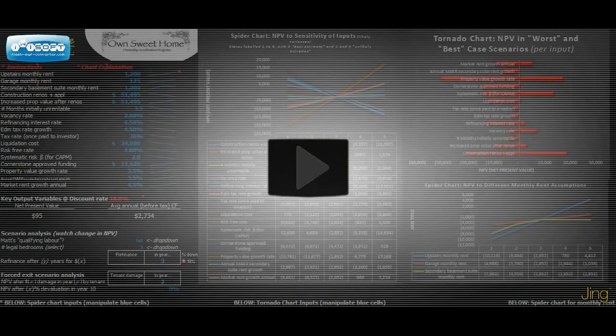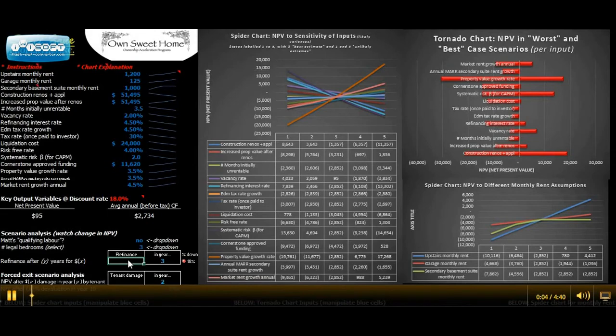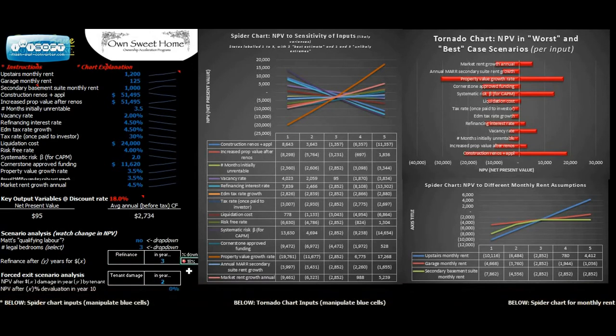So now for a few more advanced. So refinancing, after Y years for X amount of dollars. Any broker is going to say, oh, you can't refinance if you don't have at least 20% down in the property. And that's true for rules today. But keep in mind, there are other ways to get money.